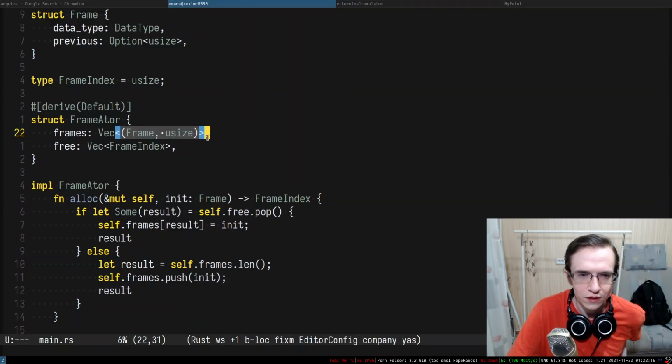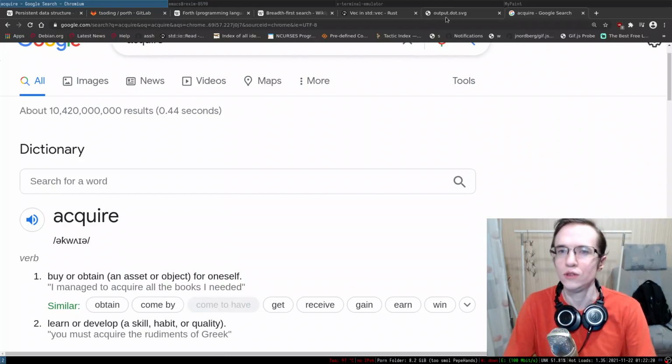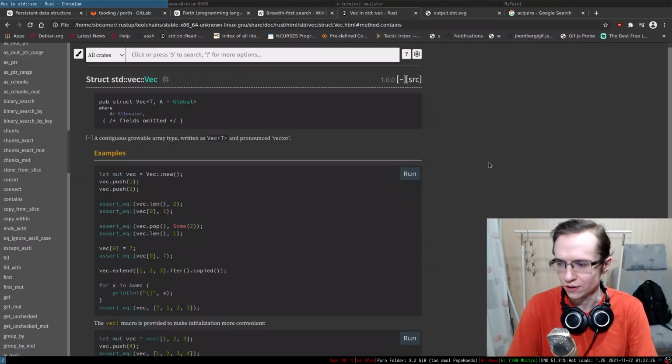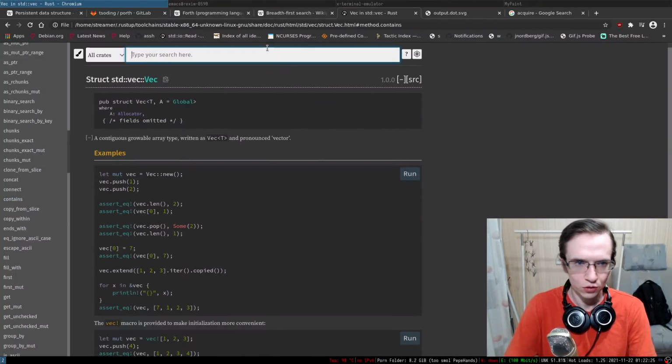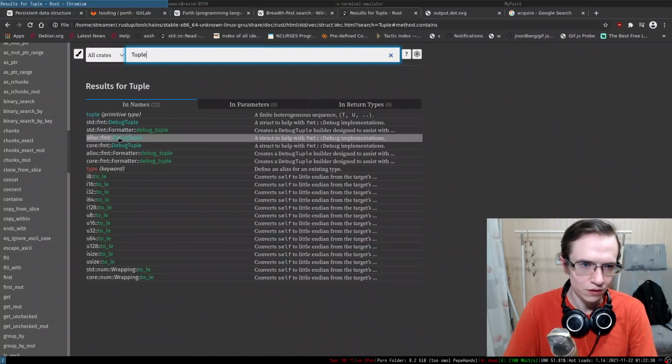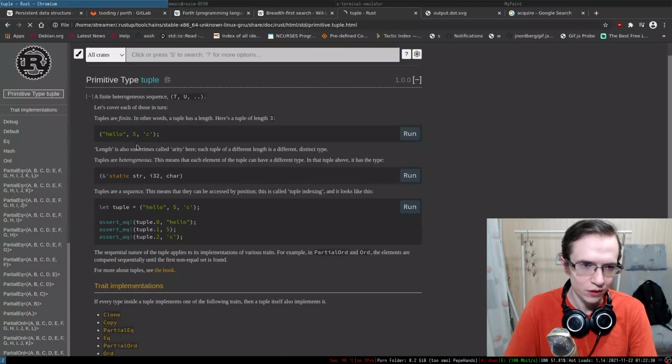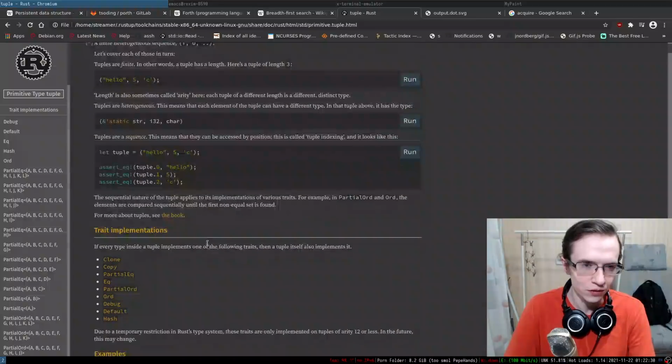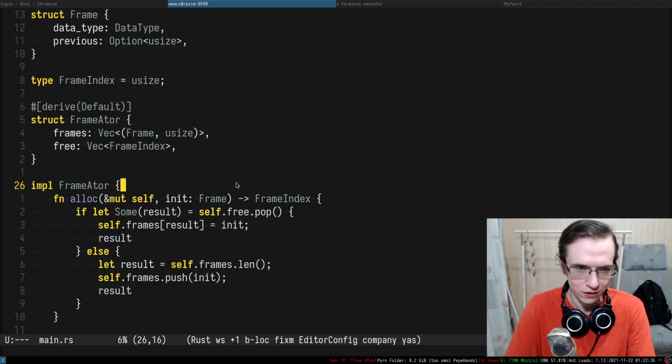So this one is definitely going to be convenient, but I don't remember how to access specific fields of the tuple. How do you work with tuples in Rust? So tuple, let me see. So here's the tuple, and if I want to access a very specific field, it's .0, .1 or something like that. Okay, so this is basically what I want you to see.